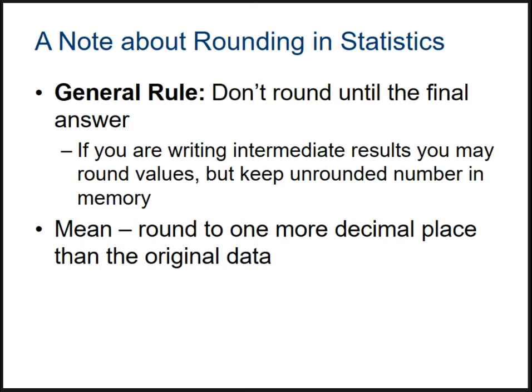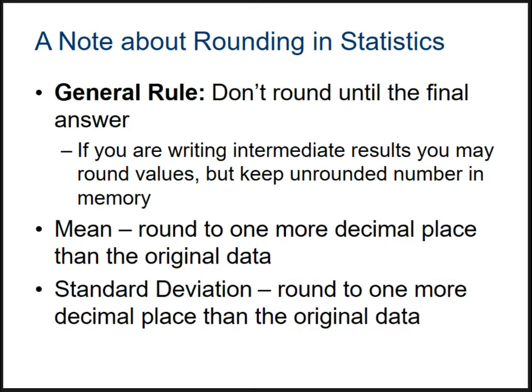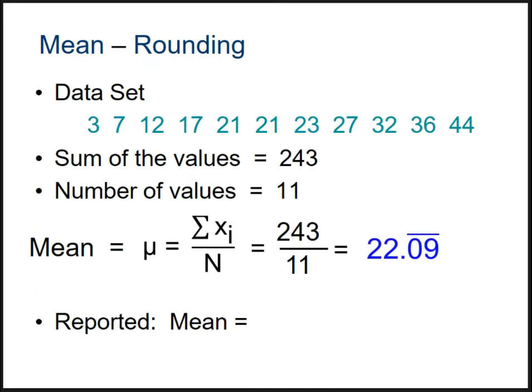And so it's basically saying any intermediate values, like as you're adding these together or dividing or performing math, keep the values in your calculator until the very last step. And then on means and standard deviations, you should round to one more decimal place at least than the original data. I don't make a big deal out of rounding and significant figures. Actually, we will talk more about what I call important numbers as we get into math, and I will go over my expectations for working math problems. Alright, so they're just going through an example of rounding, so they would say round that to 22.1. I would prefer that you leave it as 22.09.